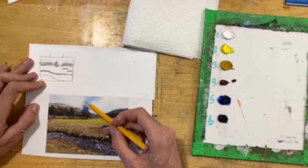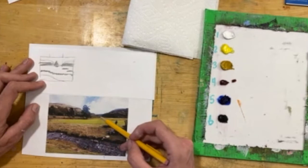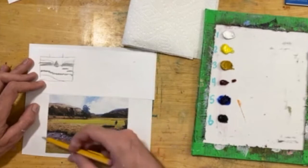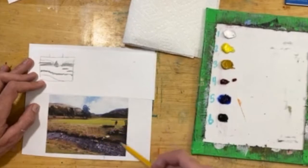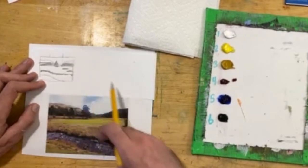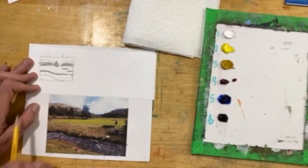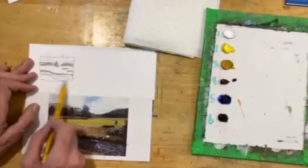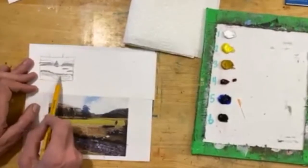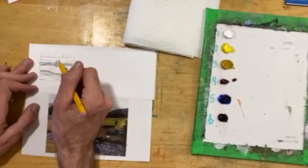So the sky creates an angle that puts me on the tree, and then the tree kind of carries me here, and then this carries me off, and then the value carries me off. And the fact that the people are there, it feels like everything's kind of leading me down and around here. But essentially I have a value in place. I can say that whether this water is a little bit darker, I can kind of lightly sketch in something here. And then maybe I see a little acknowledgement of a lighter value here.